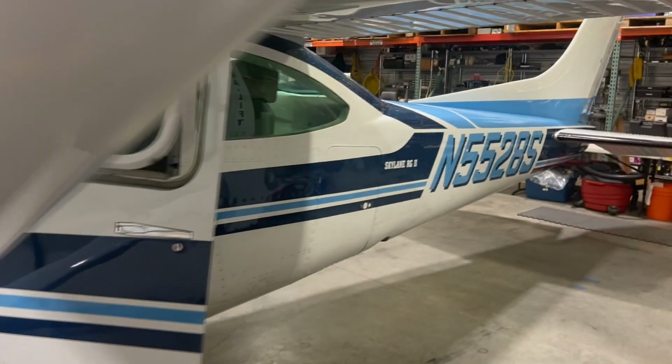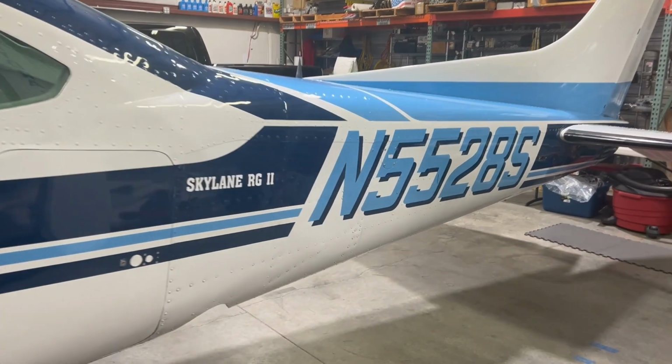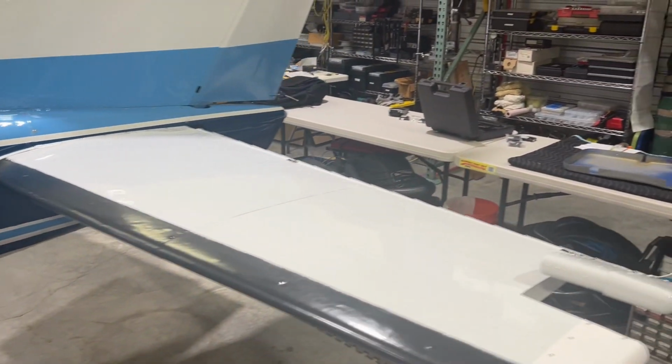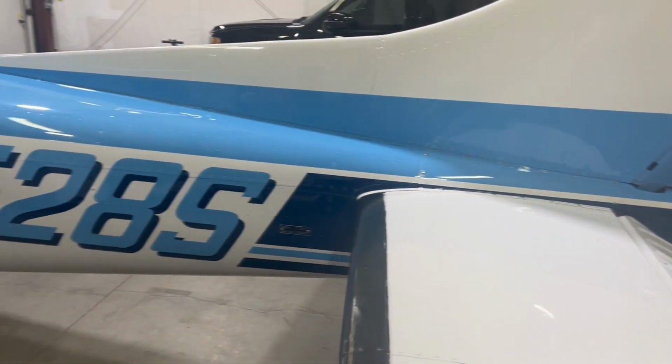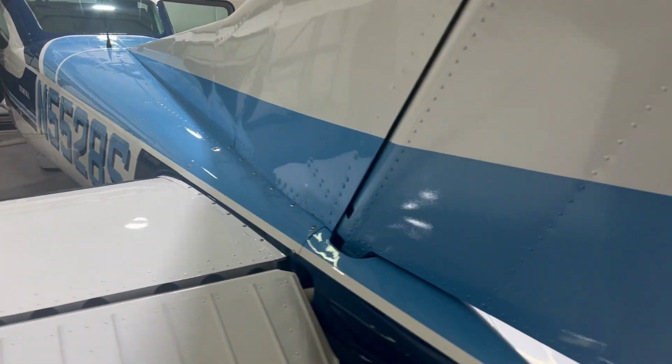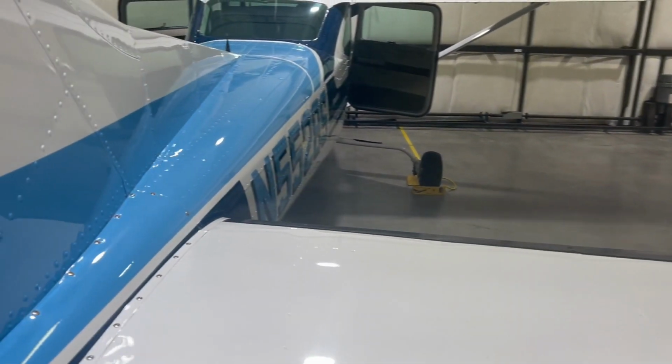Wow, so this thing must have been hangared and babied its whole life then, because most planes that sit out on a tarmac don't look as good as this. I think there were either 5 or 6 previous owners, and every one of them, as nearly as I can tell based on the logbooks, had it in a hangar.